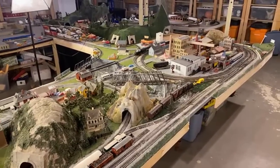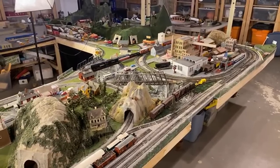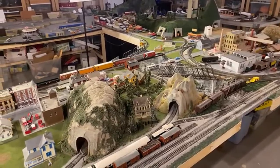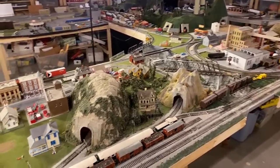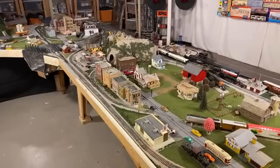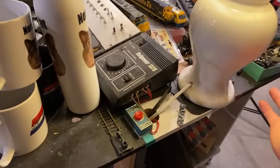Does anybody know how to hook up lights on a layout? I just bought lights and realized I can make them light up. I can't find a video. Help, please. Wiring up lights on a layout. Well, if you've got a modern DCC controller, I can't help you because I don't know what the story with DCC is. I think you probably have to get a separate power supply. But for regular lights, it's really simple. You just hook your wires for your lighting up to your accessories terminal and you're good to go.